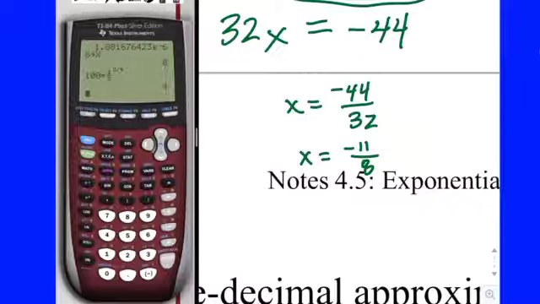Good. So let's see if the calculator is as smart as we are. All right, so negative 11 divided by 8. Try that again. Negative 11, hit it twice, divided by 8. And I'm going to store that as x. What that does is liberate us from having to type in negative 11 divided by 8 every time there's an x. We just use the x button, right? If you're interested, it's negative 1.375.